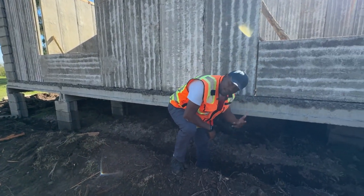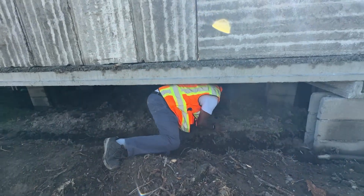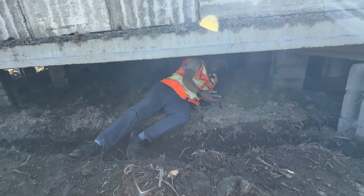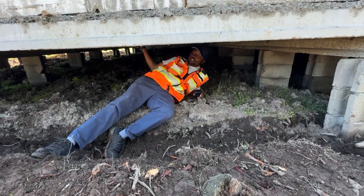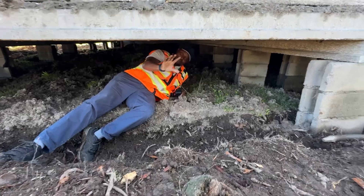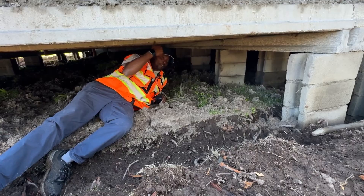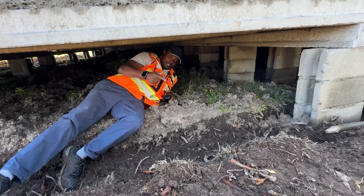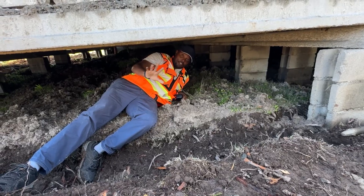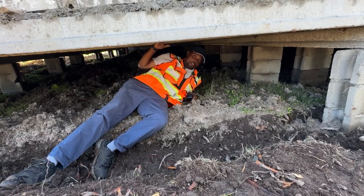We are going to wall this crawl space and close it. A lot of my people ask me whether we just leave it like this — no, we are going to wall it and close the crawl space. We are raised up, we are not on the ground. And this is our concept. Kinangop people, if you are listening — remember, we raise the house up. We raise it up to deal with the cold. It's a very simple concept. We pre-manufacture everything here, and everything is ready to assemble to give us this composite floor slab.